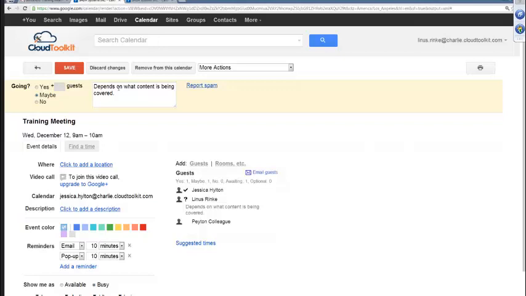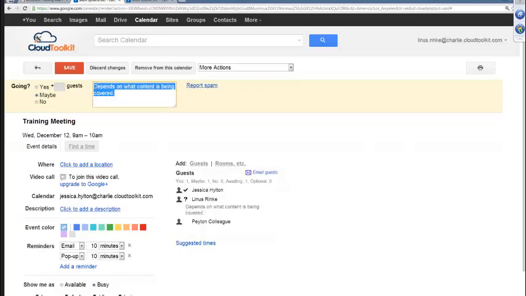So in this case, for example, I'm going to mark myself as maybe, and the reason I'm only a tentative attendee is because it depends on what information is being covered. So that's the note that I'm going to give so the organizer of the event can see this is my little RSVP note.